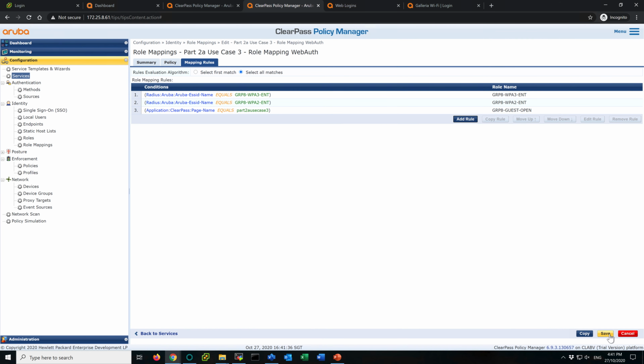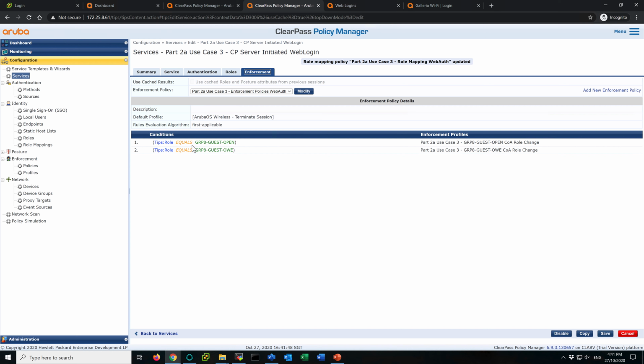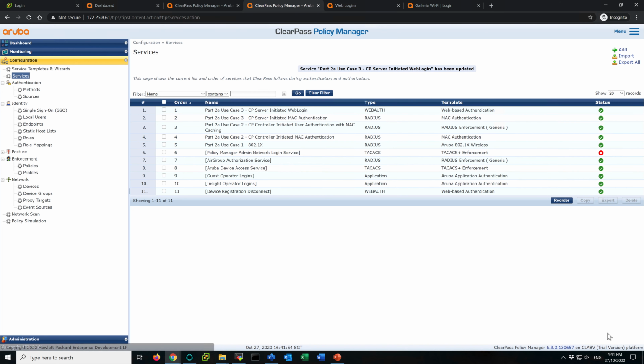Okay, save. So now it means that even if the user connects to the guest open or guest OWE SSID, they still have the same role called guest open role. It means this policy will never be enforced. So let's see whether we can do something.